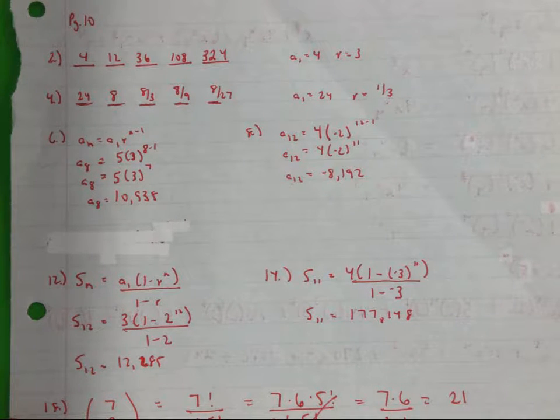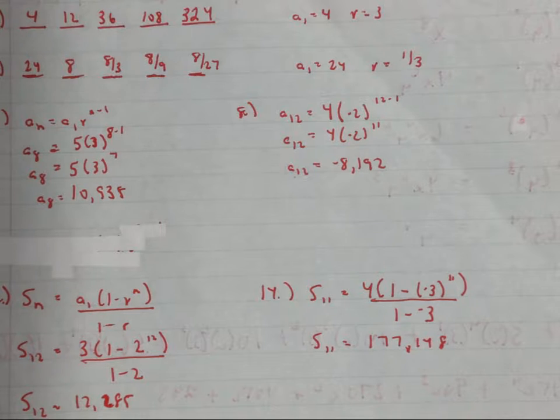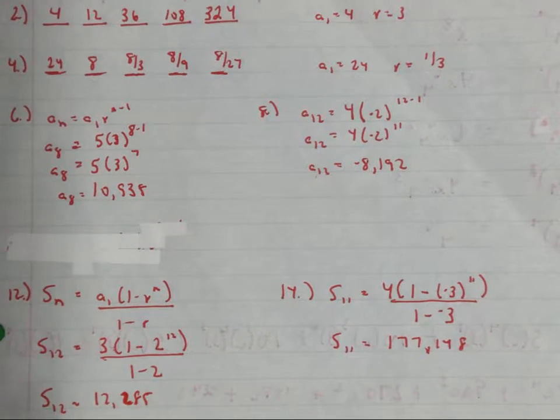All right, number 8, check your work, negative 8,192. Now, I did this kind of fast while watching Country Music Awards last night, so I might have been a little off on my answer. If you disagree with one, I might have made a mistake, so let me recheck it. Number 8, negative 8,192.